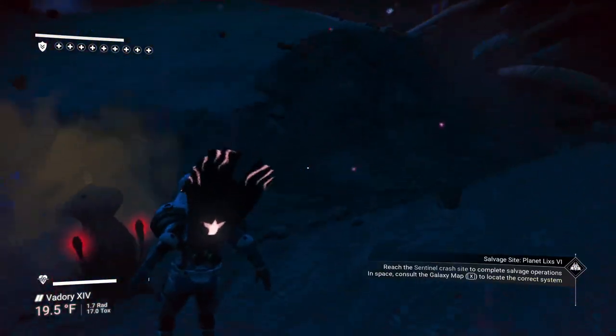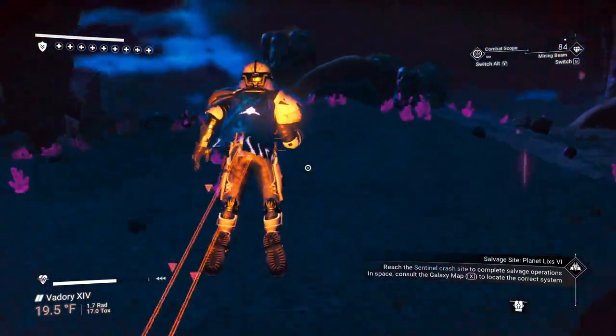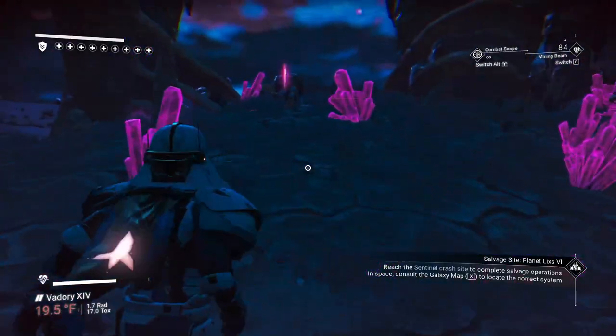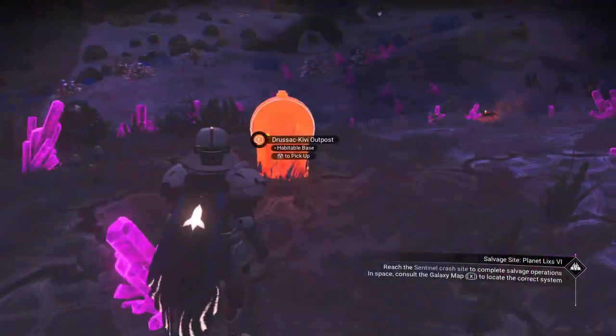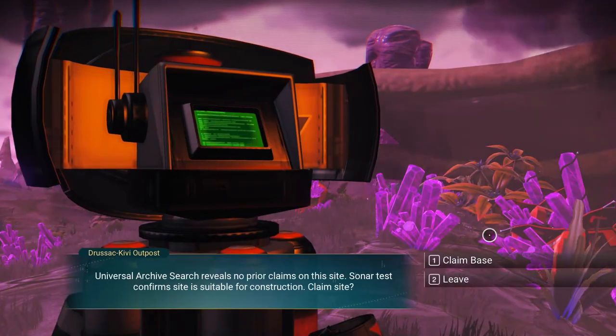I think here's a good spot. No, it's not. Let's just go over here. I'll drop down a base computer for now so I can find this place again. It's a crazy planet. So we'll just put this down. It should be far enough away from any crashed sites, if anyone wants to find it. Again, Xainesworld system.